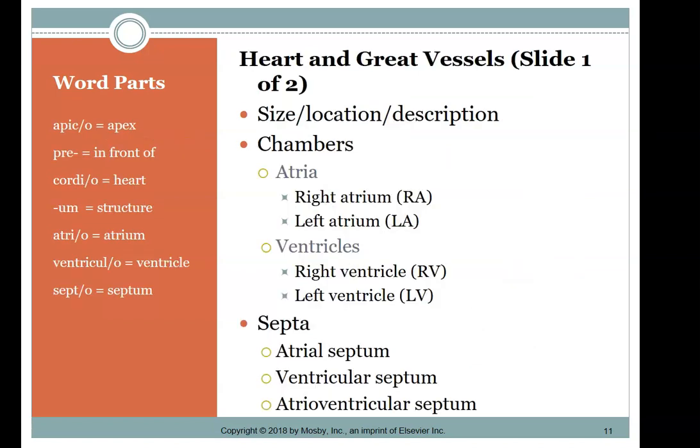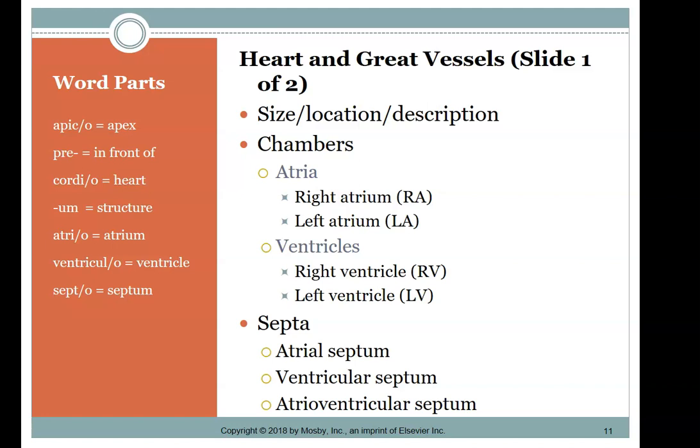The heart and the great vessels. The human heart is about the size of a fist. It is located in the mediastinum of the thoracic cavity, slightly left of the midline. Its pointed tip, the apex, rests just above the diaphragm. The area of the chest wall, anterior to the heart and lower thorax, is referred to as the precordium because of its location in front of the heart.